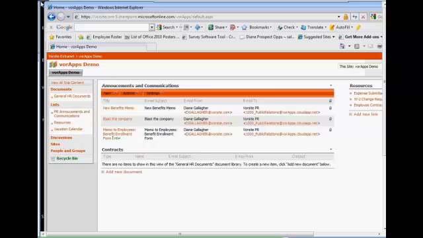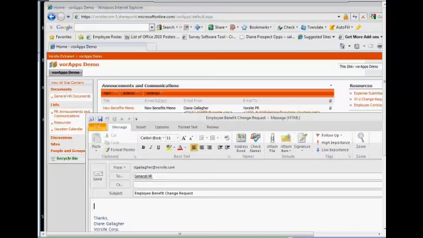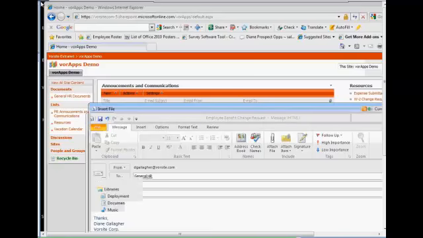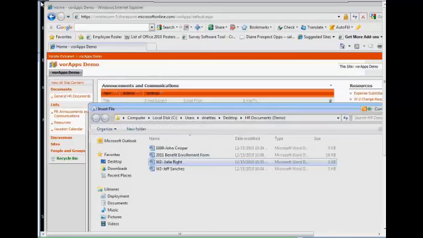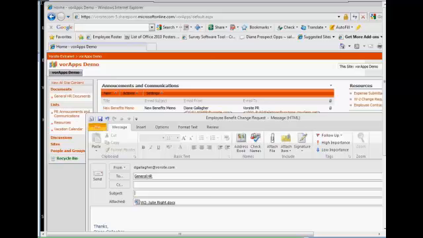So again, what I'm going to do is submit an attachment or document directly to the SharePoint document library. So in this case, maybe the scenario is a new W-2 that an employee has filled out, and you'd like it to go to a group of people, or store that directly into the SharePoint library.